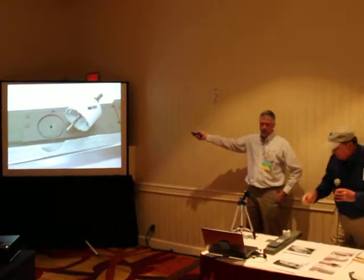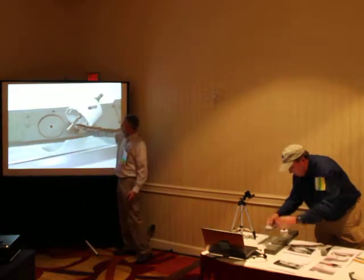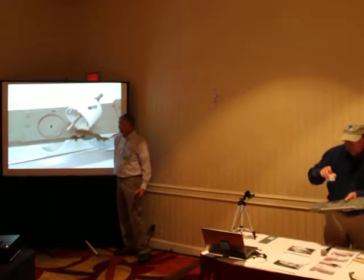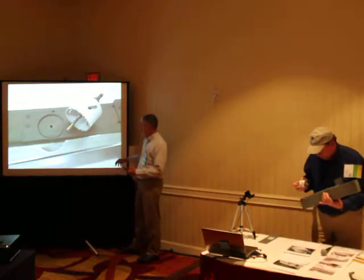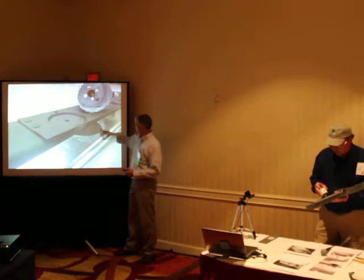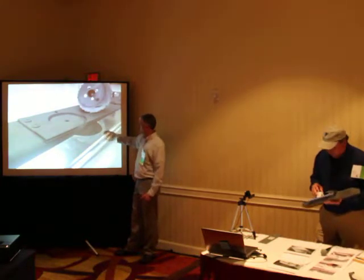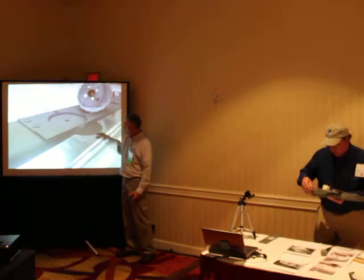So, traditional hole saw. A couple things that are different here is that the bit has been reversed, so it's now just a pin sticking out of the bottom instead of a drill bit. Less chances that it's going to get caught or hung up or cause some burring. This material is slid up into the groove. It's right here. We'll talk about this later, and there are some physical samples. But this slides up into that groove. The hole saw comes down and trims out this piece.